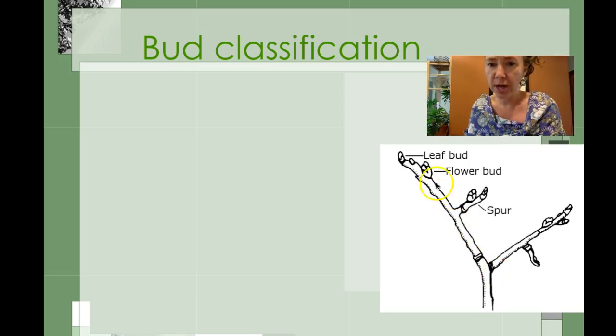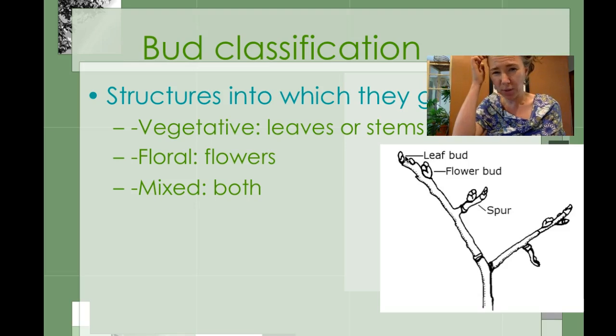If you look, here's a good drawing. If I look at my branch here, I've got an apple tree and I've got spurs or fruit spurs from right here where fruit is going to grow, whereas I've got my new flower that might form from this bud here, so we call it a flower bud instead of a fruit bud or spur. Then here would be my leaf bud. We identify them based on what tissue grows from them.